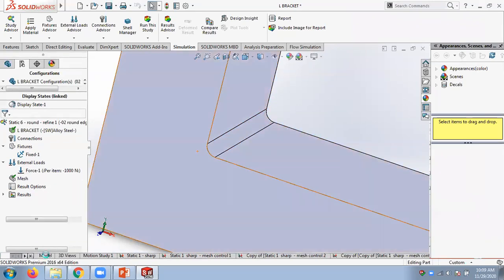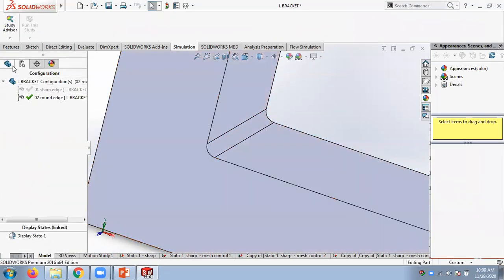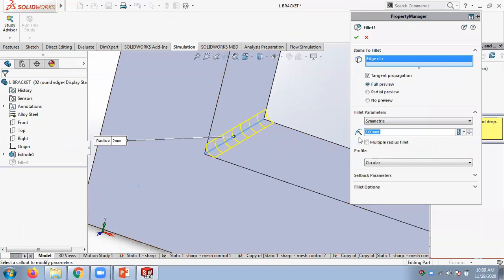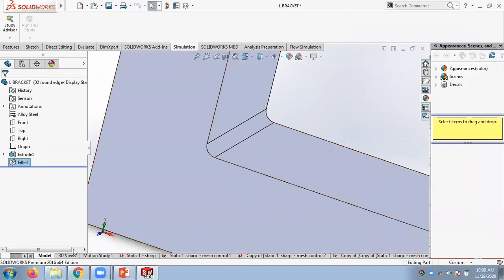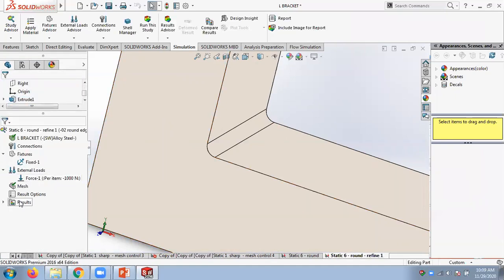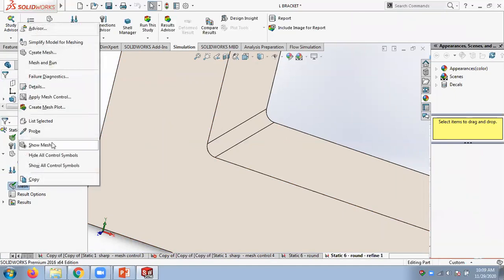So I will go to the model. Fillet is 2 millimeters. Fillet radius is 2 millimeters. I will go back to mesh here.